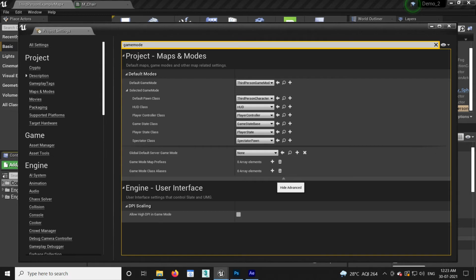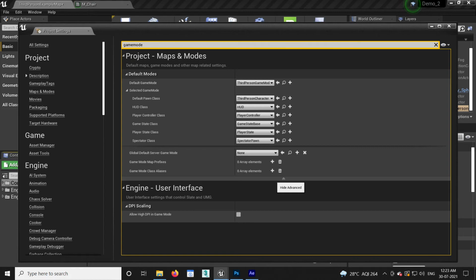There are two types of controller classes: player controller and the AI controller. Every human player in a game has an instance of the player controller class assigned to them. Player inputs can be anything from mice and keyboard or gamepads to touchscreen or Xbox.